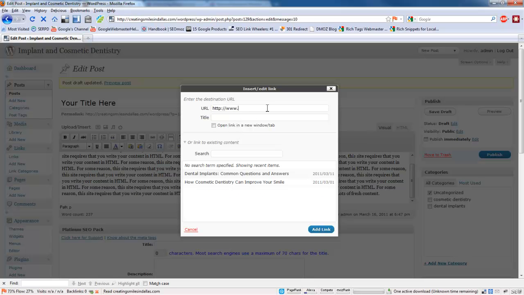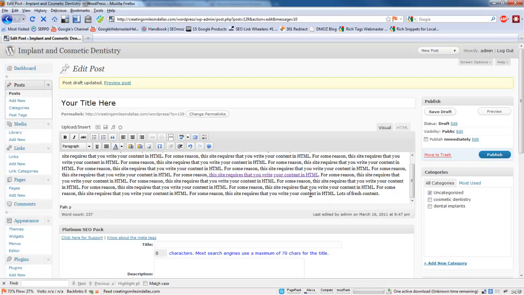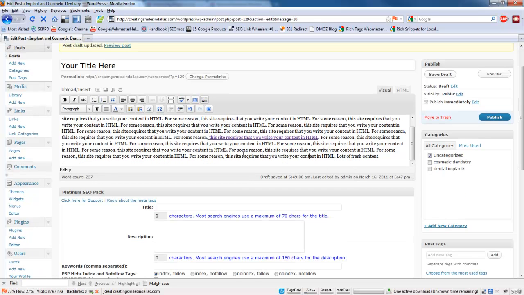And there's two ways you can add the links. If they're internal, you have that list of blog posts at the bottom. And if they're external, you can obviously just add the URL. The title is unnecessary. It doesn't have any specific SEO value in this case for the link. But it is nice to have something pretty when somebody puts their mouse over the link, because it's going to pop up for them to see.